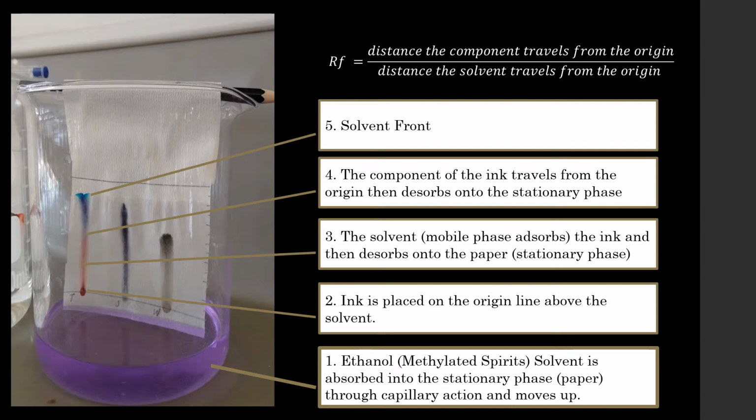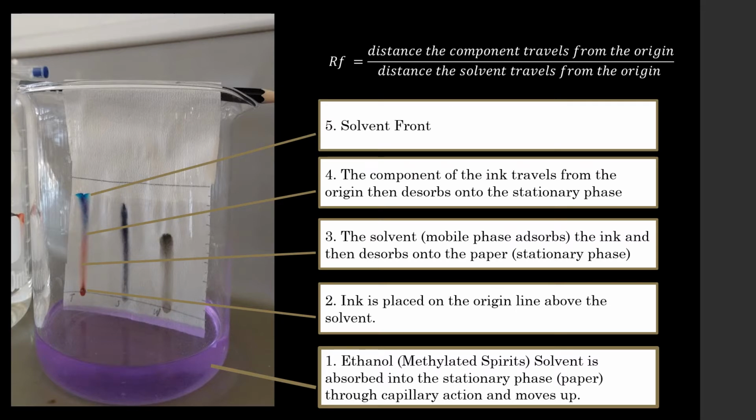Now we can calculate the retention factor or the retardation factor. Your book and your syllabus call it different things, but essentially they're the RF value. And we're just looking at the distance the component has travelled divided by the solvent front. So if it has a RF value of 1, it's the same distance as the solvent front. And you can see that with that light blue mark on the top left.